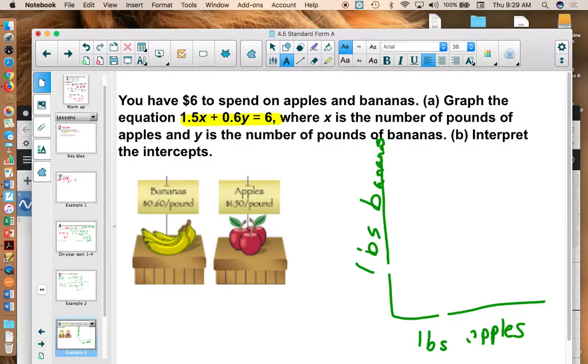Got it? Does that make sense now? What's happening? Okay, so how do you get rid of the 1 and 5/10? Get your calculator. It's the inverse. So you're gonna divide by 1 and 5/10, and it equals what? So x equals 4.